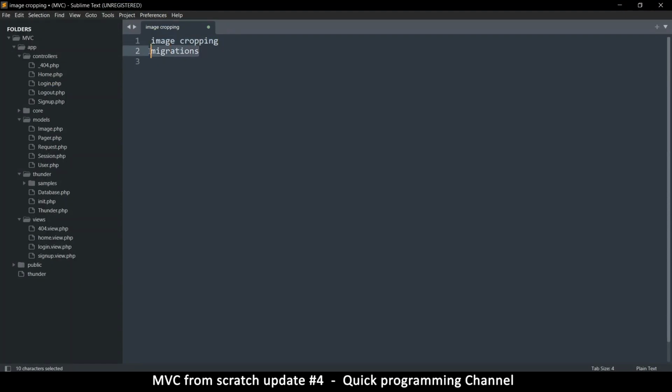What we are going to talk about in here is two things: image cropping and migrations. Migrations have to do with creating tables. So instead of going to phpMyAdmin to make the tables, we're going to use the command line tool we created in the previous video, Thunder PHP, and that should create some tables for us. We create a migration file, and then we put all the tables we want. We name them, we put all the columns that we need there, and then we save.